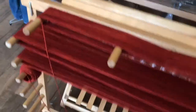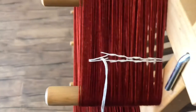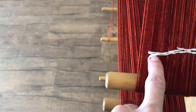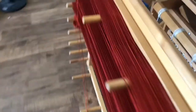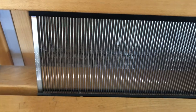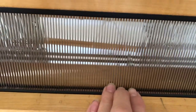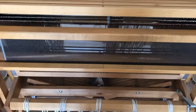Here is my finished measured-out warp. This color is just absolutely stunning. I've added ties along the edge in groups of ten, helping me count exactly how many threads I needed. I'm using a chain stitch essentially to keep them all together. I'll snip off the long piece going to the ball of yarn, add chokes, then slay the reed — which means putting it all through the reed — and then pass it through the heddles. For this one I was using a 10-dent reed, meaning ten ends per inch.